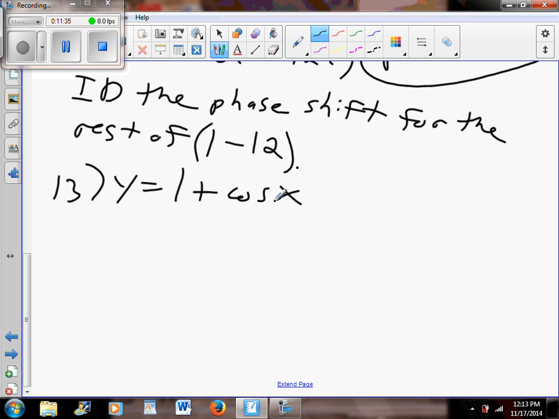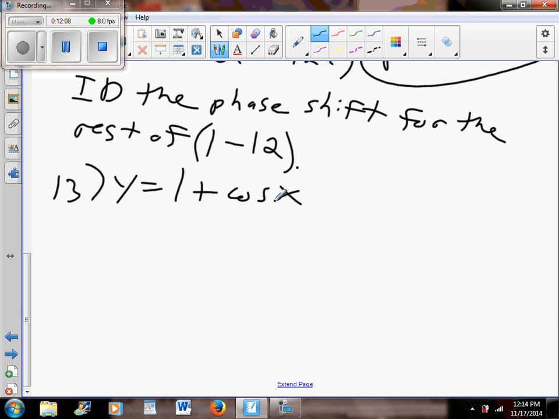Now, to graph this, 1 plus cosine x, what is that going to look like? We're talking about a translation of the graph of cosine x, not left and right, not a phase shift. This is going to be up and down, a vertical translation. When you have some number added or subtracted to the trigonometric function, you're going to move it up or down vertically, not stretching it in the context of an amplitude change. I'm not talking about that.